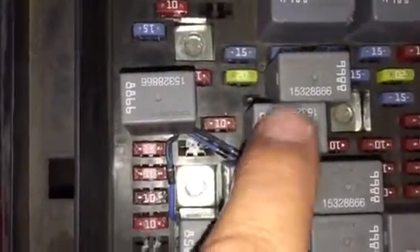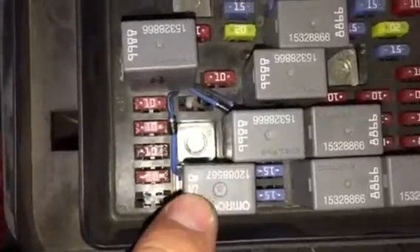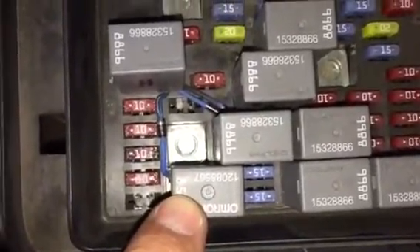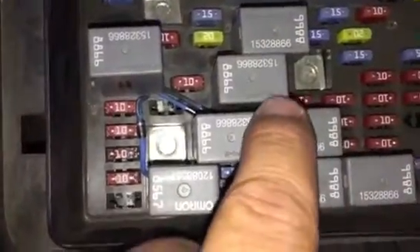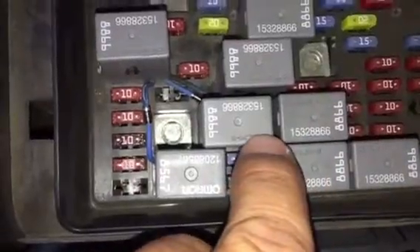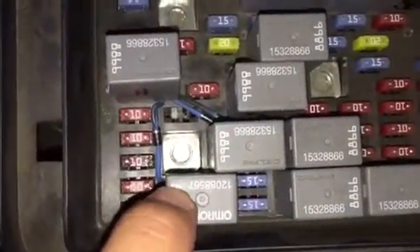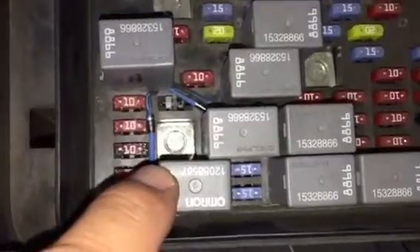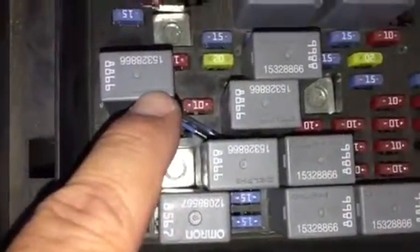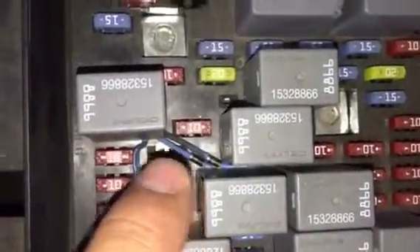Fog lights and the DRLs come on with high beam now. For fog lights, you can wire it a couple different ways. I chose to do it this way because I want to be able to turn my fog lights on and off when on low beam whenever I feel like it. This has an 85 pin in the bottom right — the fog lights have an 85 pin top left. So I wired it from the top left of the fog lights to the high beam 85 bottom right, and the gray stripe is going toward the high beam.